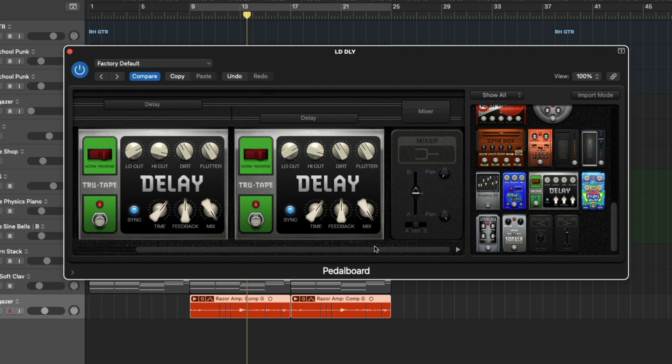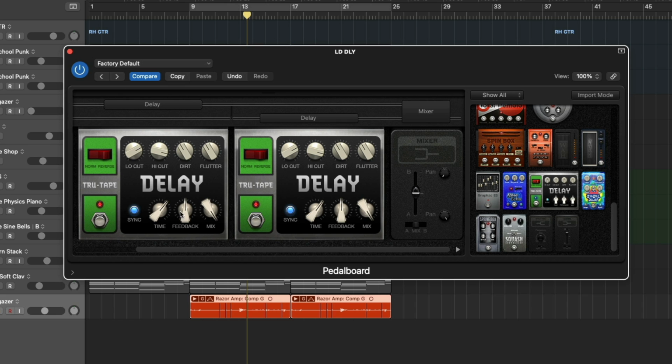Okay, there's nothing much different there, right? It all sounds like it's in mono, and that's because both of these pedals are running at the exact same time, and thus they're kind of canceling each other out. They're exactly the same, and that's the same with anything that you have two of. If you duplicate a guitar track and hard pan them left and right, if they're the exact same guitar performance, they just sum to mono.